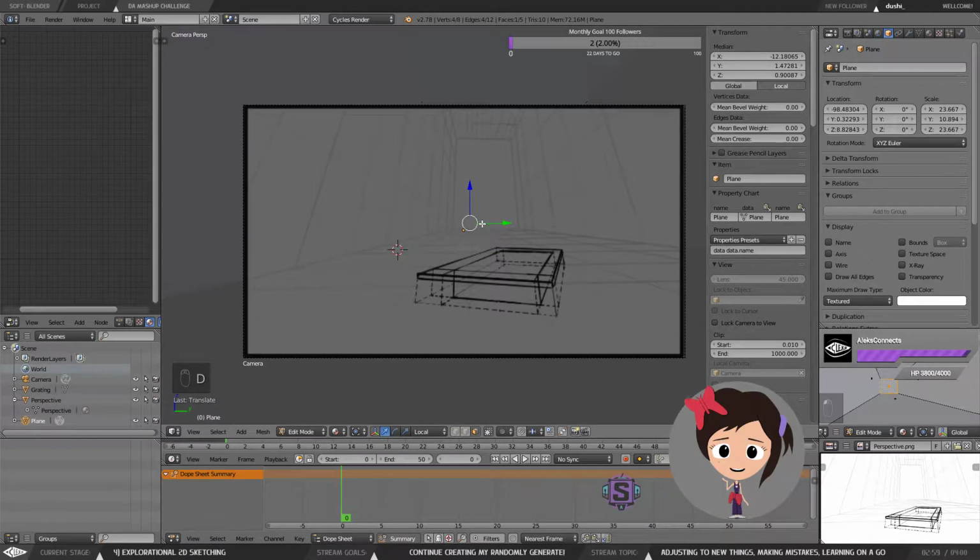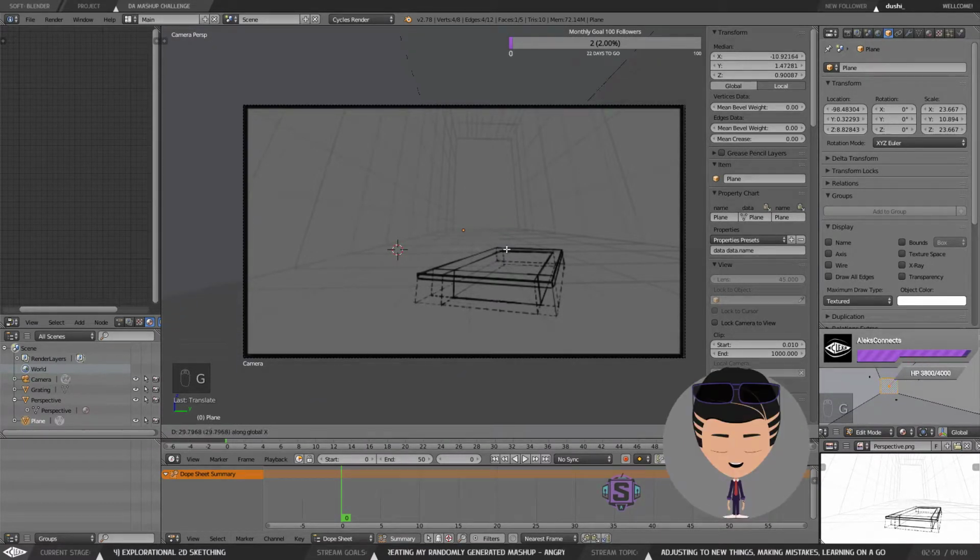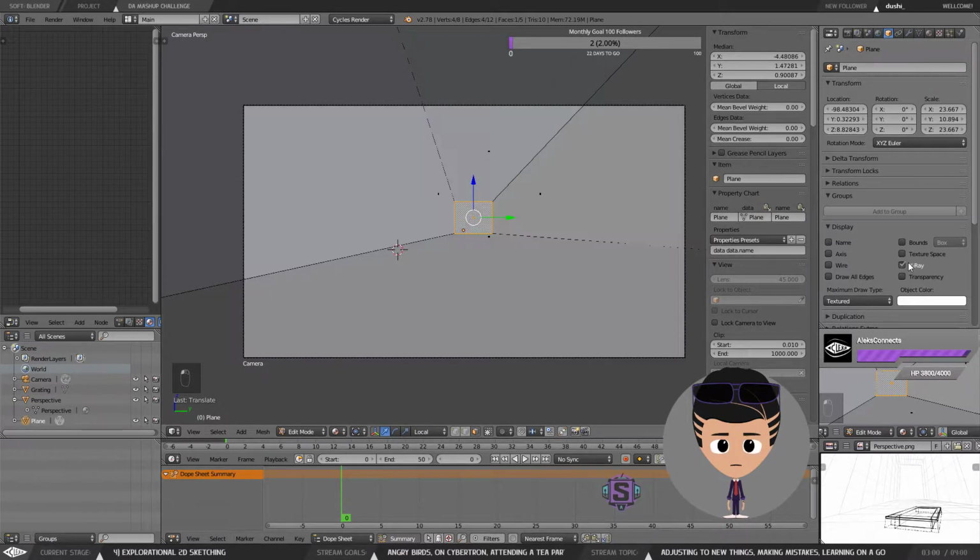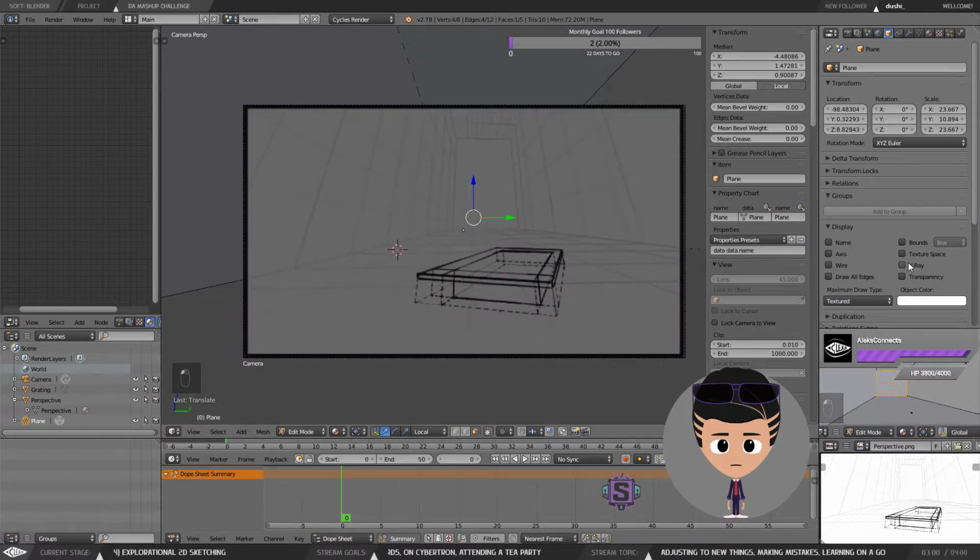Move again. Move again. Something like this probably. Further.